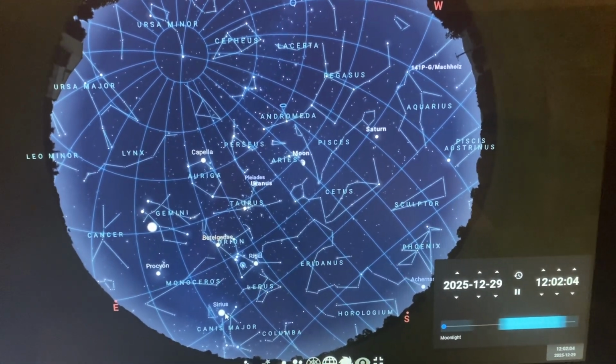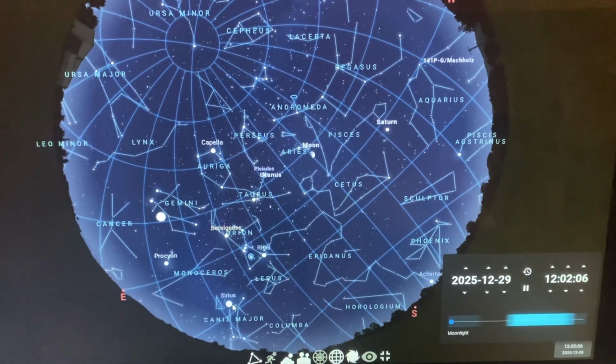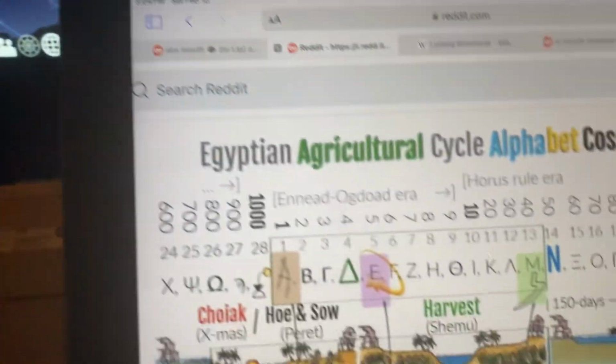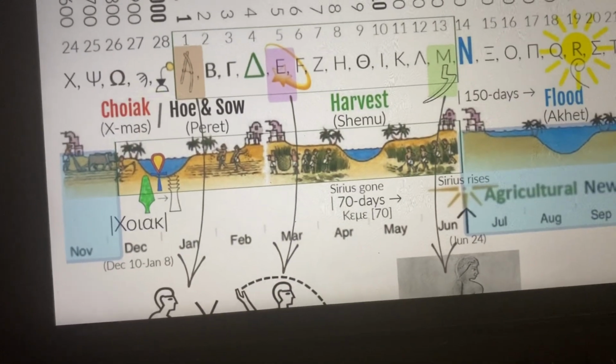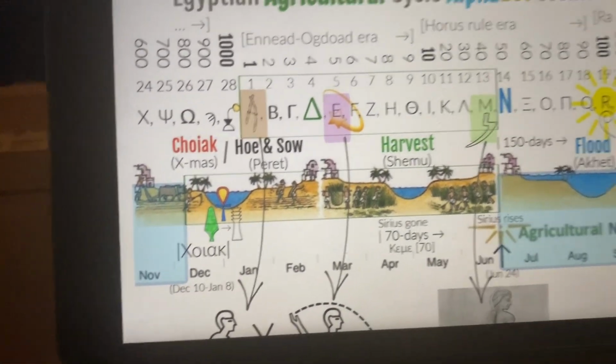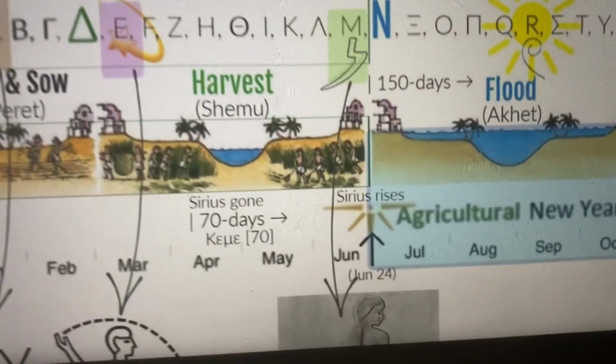The heliacal rising of Sirius is when the flood starts. And that's supposed to occur on about June 24th.